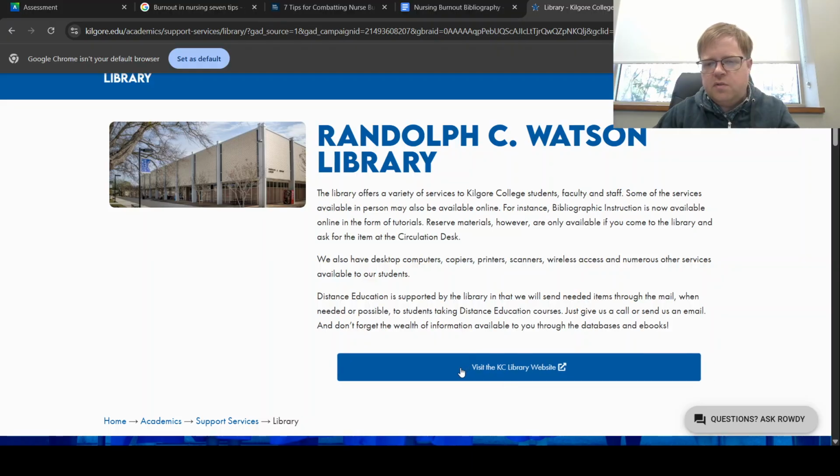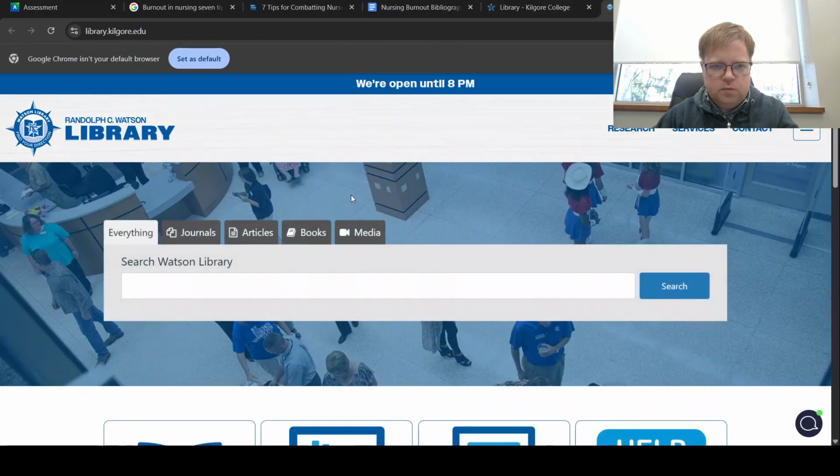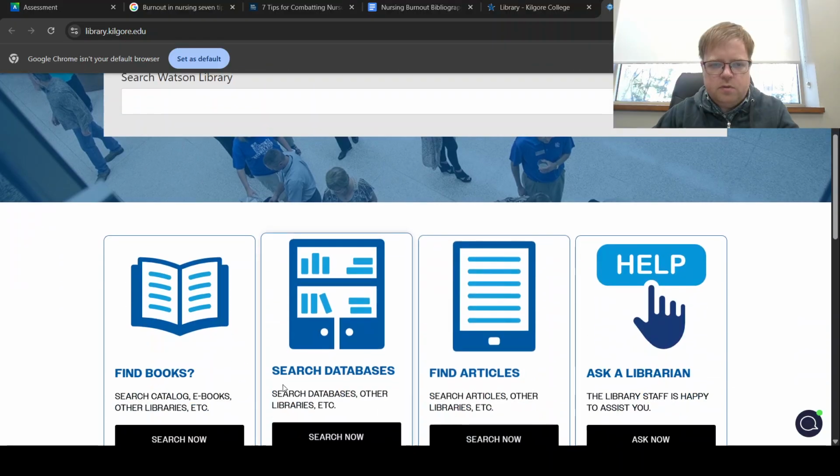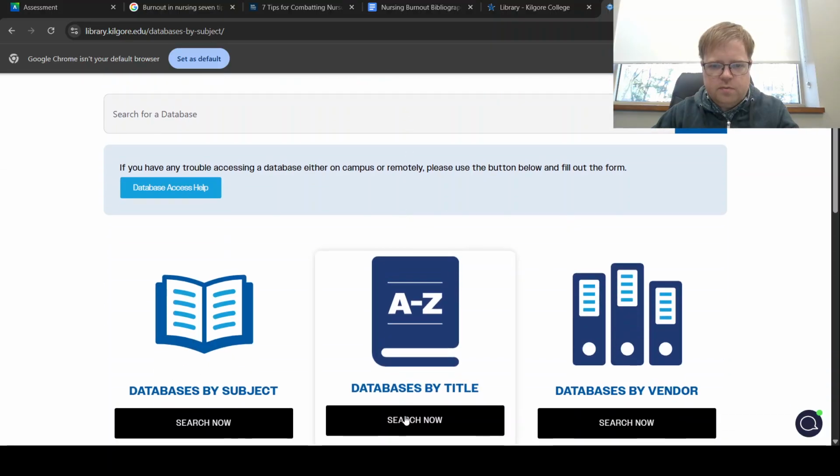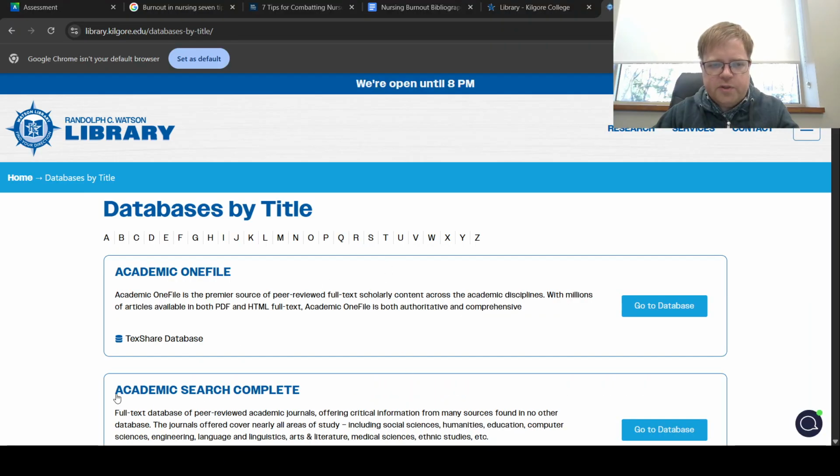The first one is Visit KC Library website. Next, Search Databases. Next, A to Z Databases. And then we want the second one here, Academic Search Complete.